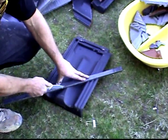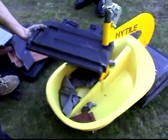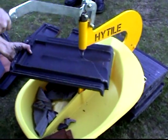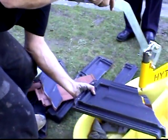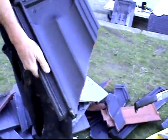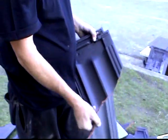Can be scribed. Your cuts close together. And it just broke in a straight line. Your piece could be used for a small cut on your hip, later on when you cut your hips in.